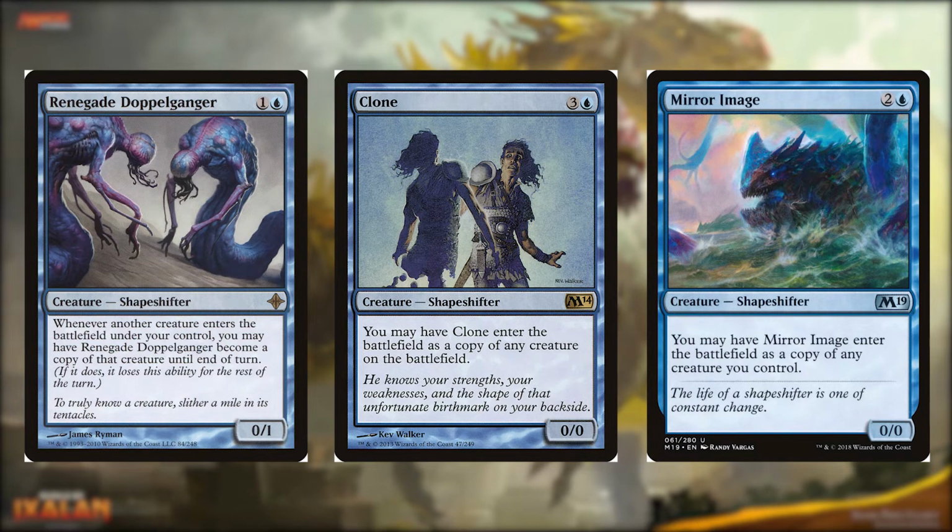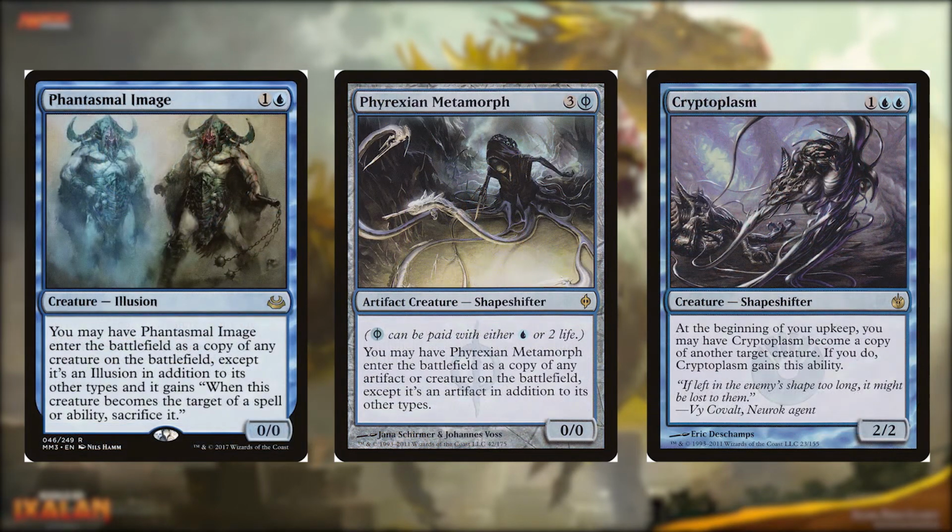Mirror Image, for 2 and 1 blue, is a 0/0 Shapeshifter. You may have Mirror Image enter the battlefield as a copy of any creature you control. Phantasmal Image, for 1 and a blue, is a 0/0 Illusion.